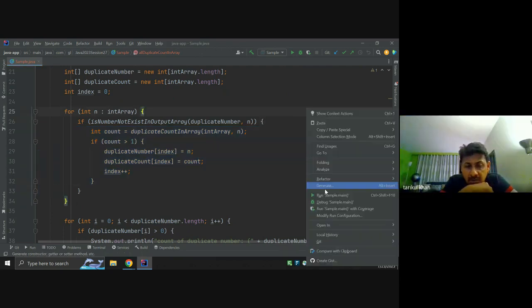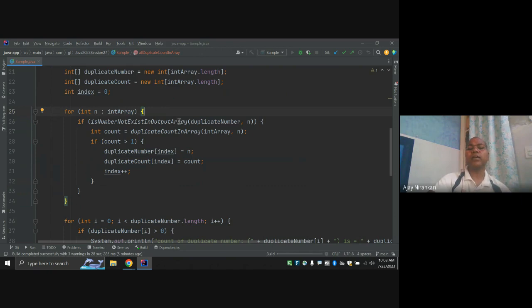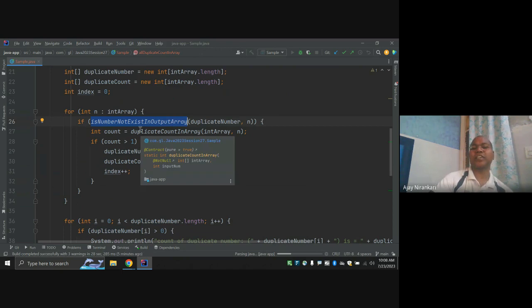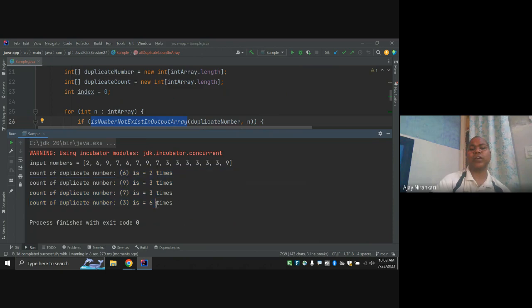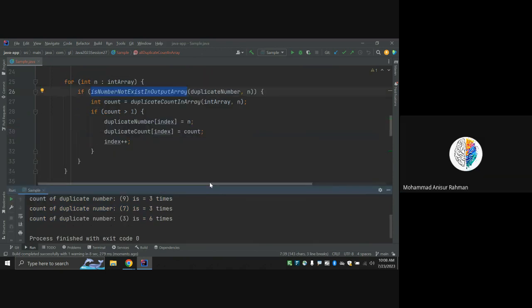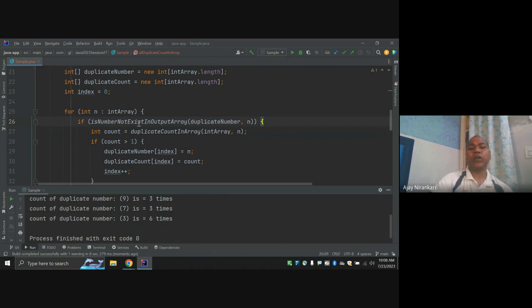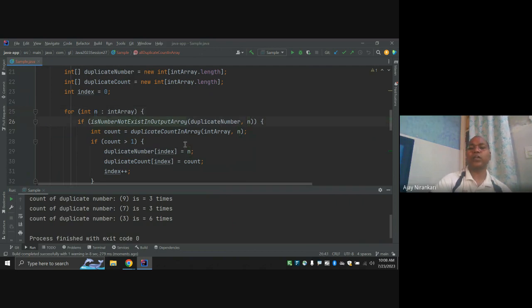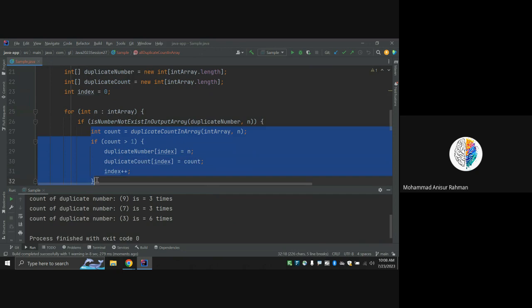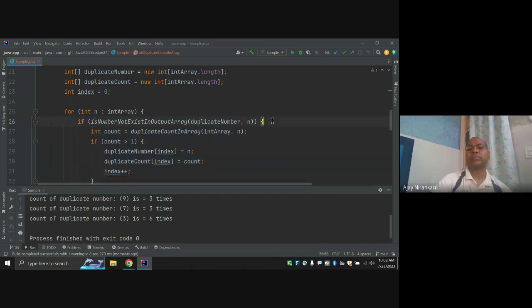So the method name helps us understand the code: is the number not existing in the output array, then only in that case we calculate. First, I am checking whether this number was already calculated or not. If this number does not exist in the already calculated array, then do it, right? This is the code.